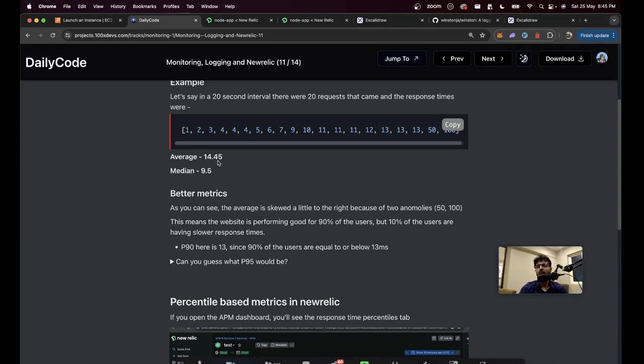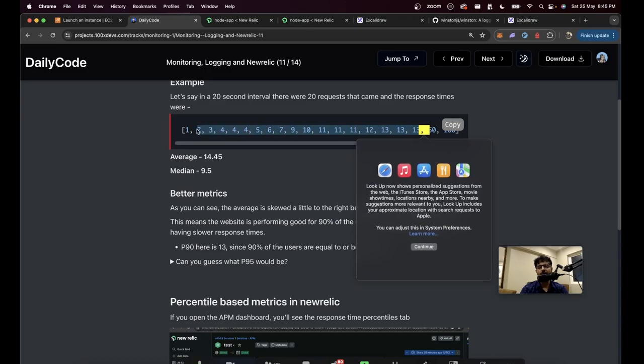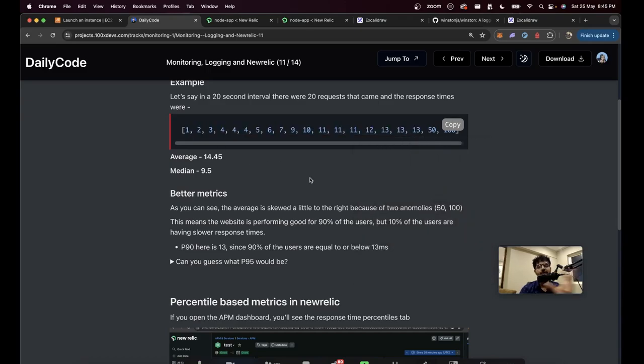So can you guess what P99 means? It means, or P90 means, let's say, how well are the top 90% doing. What is the worst time of the top 90% of the people? Amongst these 20 people, how well are the top 18 people doing? And the answer is they're doing pretty well. 13 is the P90 time here. That is the time that you aim for usually. As long as 90% of the people are fine, you're fine.